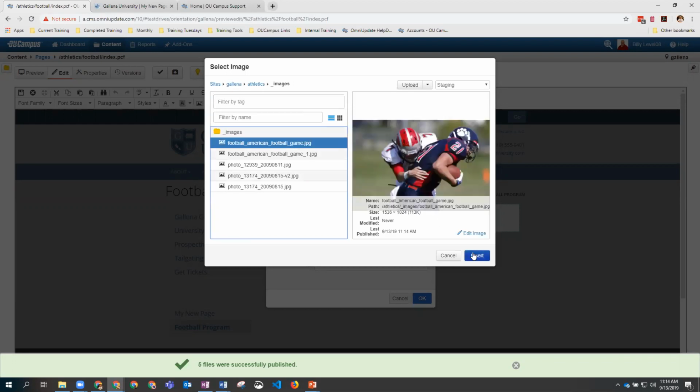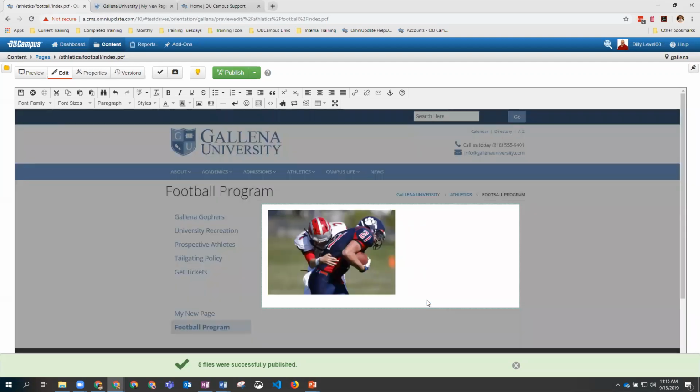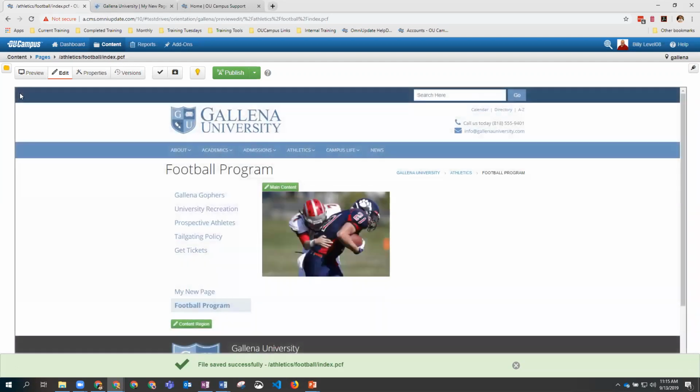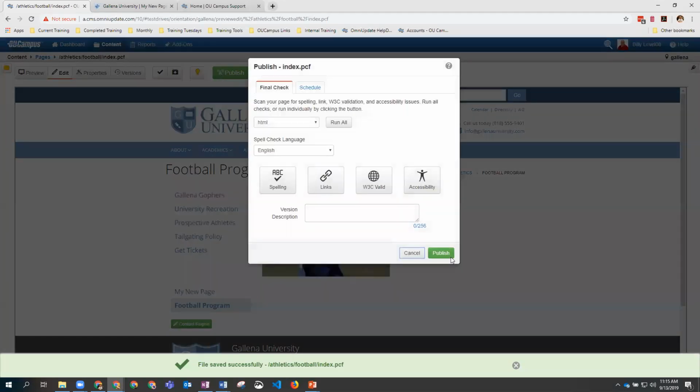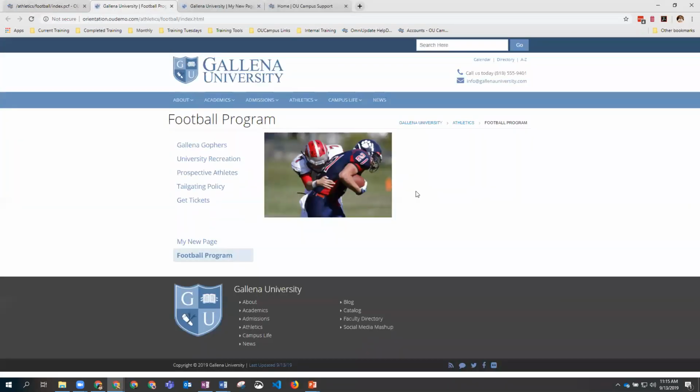So there we go. I'm going to insert that image into there, and make it much smaller than it is. I'm going to drop that in like that, save it, and publish that out. And there we go. We have our lovely image.